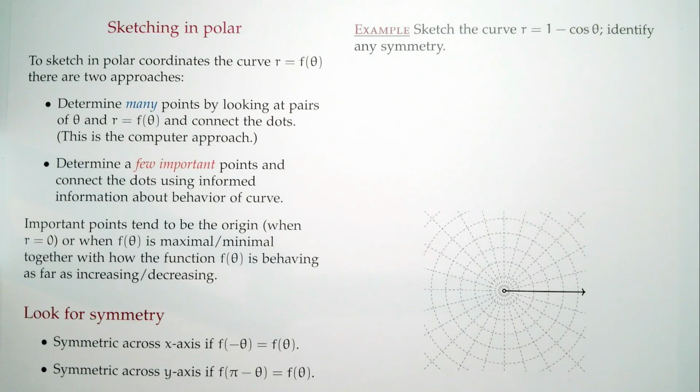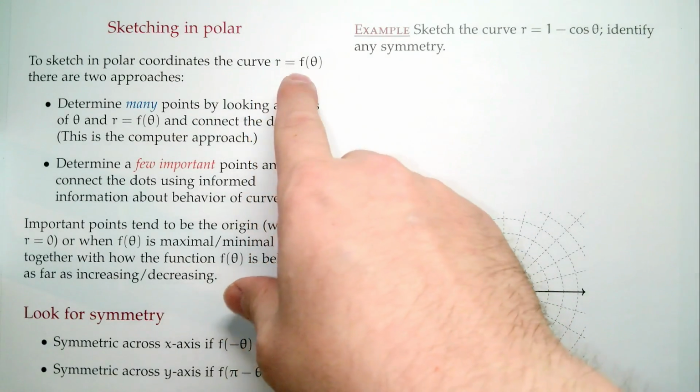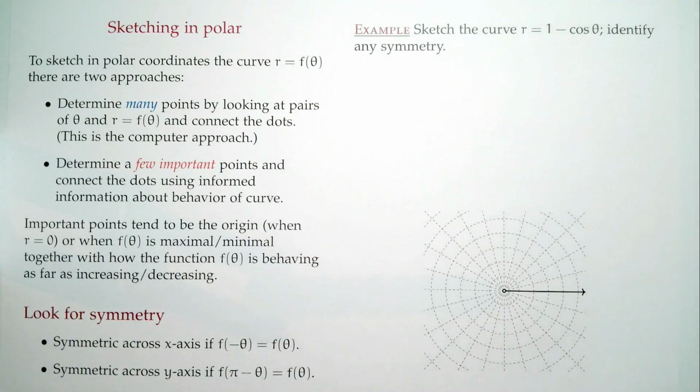So today we want to talk about a couple of ideas, and the first thing we're going to talk about is sketching. We want to talk about how we draw these curves. And when we are in polar coordinates, we almost always think of r as being a function of theta. So given a direction, how far out do I need to go? That's what we want to do. And we saw a few simple examples last time when we were switching back and forth between the polar coordinates and the Cartesian coordinates.